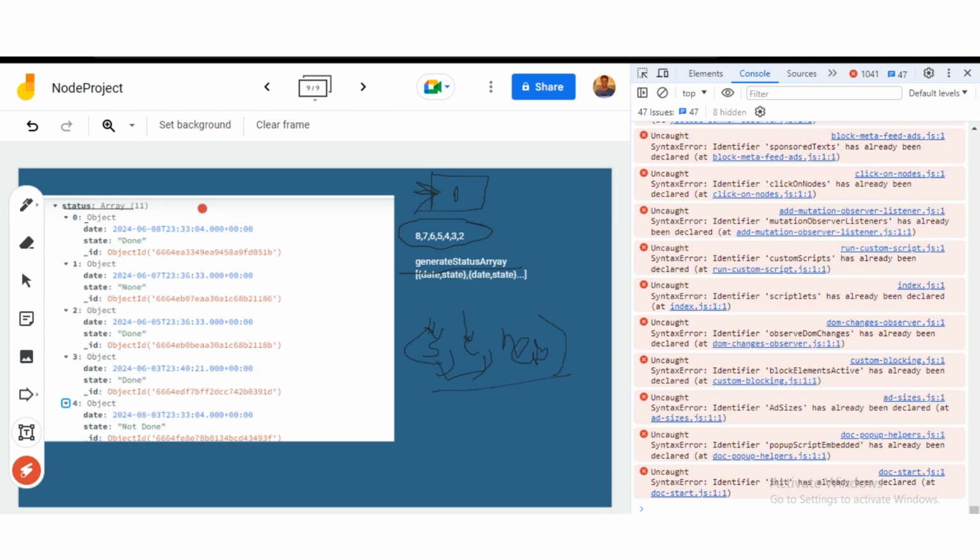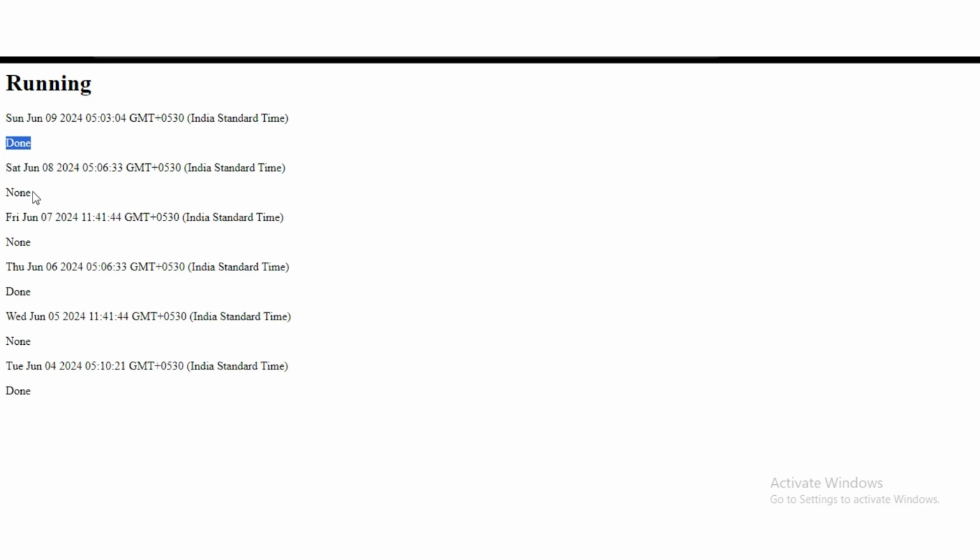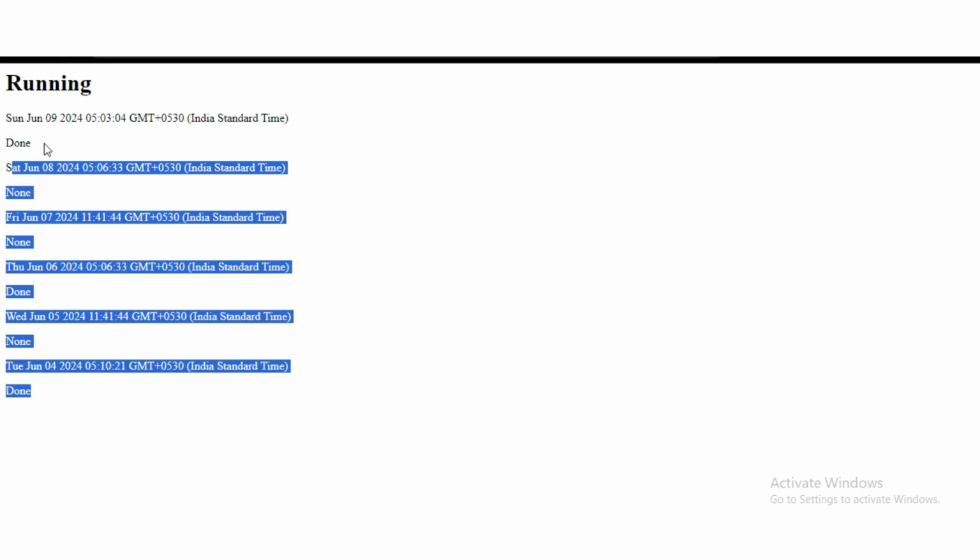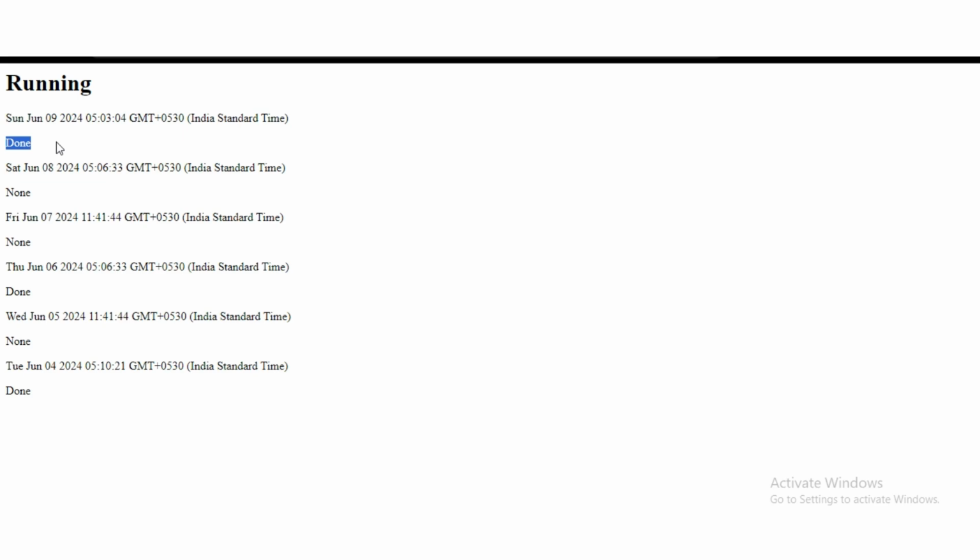Also, we do not want to reload the entire page when we are changing it. Let's say we are changing the state of this, we do not want the entire page to load. We just want the state of it to change. So we want partial loading, which we can get using AJAX fetch API. And if you want to learn in depth this function, the button state manager, I have created it in Node.js to explain this in detail, and there's a video in the link that you can look at, and it will help you understand this better. Although even if you don't watch it, you'll be able to follow it.